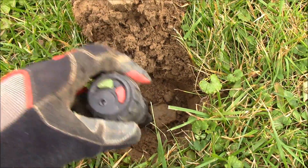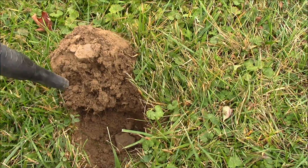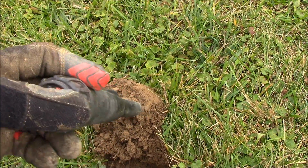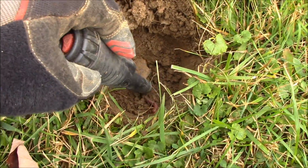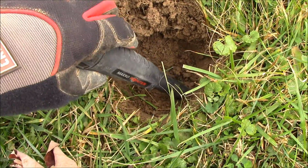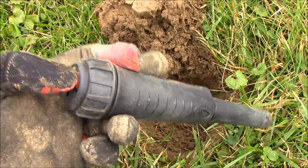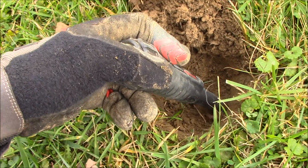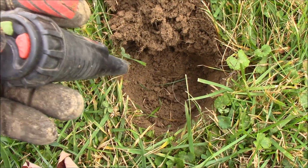Now, earlier I showed you I thought it was too sensitive on 4, so I'm going to shut it down to 2. I might have been off center just a little bit. That's on 2. Let's go on 1 and see what it does. Right in there.